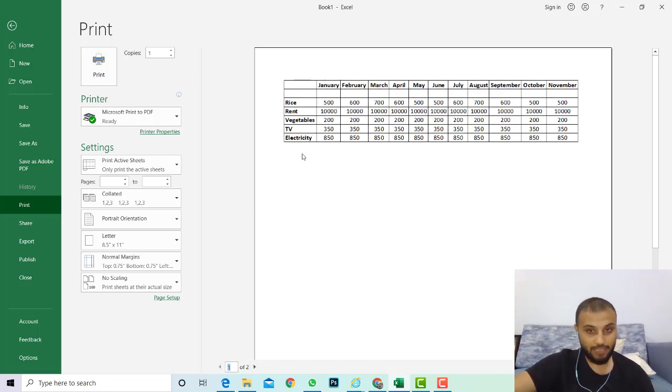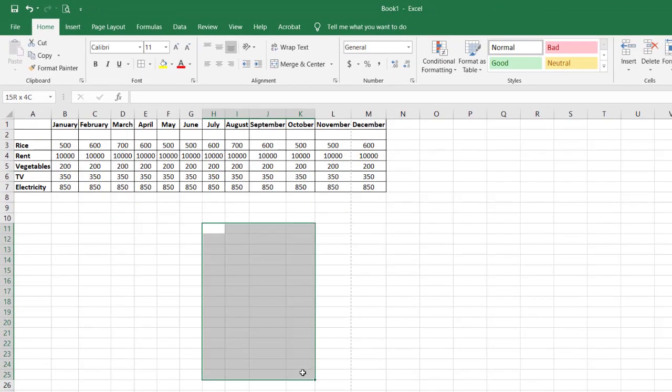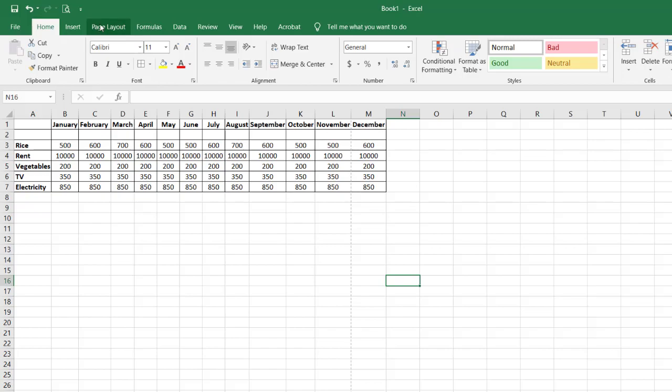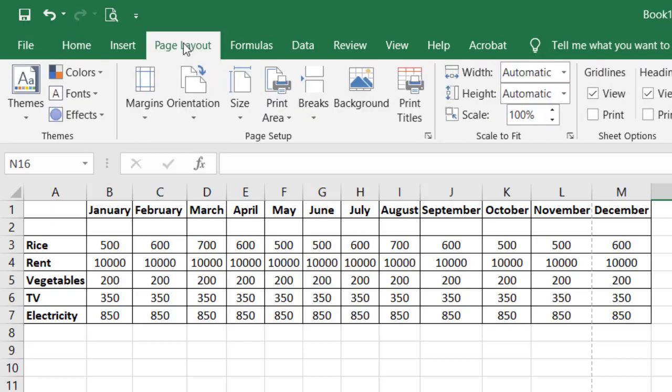Moreover, when you're making something like this, you usually make it in landscape mode. This is portrait, and this is landscape. There is a tab which says page layout. It's very easy. People find it very difficult to do this, but it's very easy. Just click page layout here.